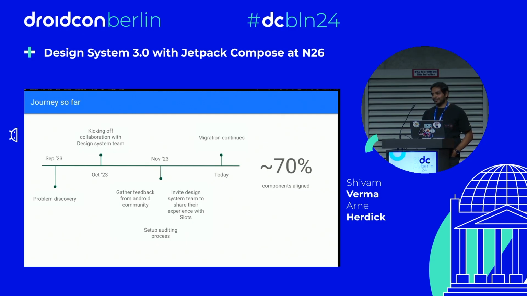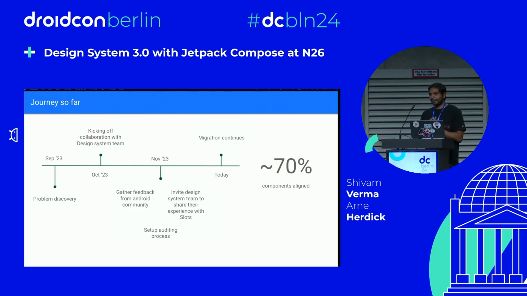This is also a time when I was reading up more about slots, figuring out if there was a way we could use them for our design system implementation. Sometime in November, I presented this idea to our Android team. There were a lot of pushbacks, saying the design system should force developers into building, they should restrict the API, and so on.